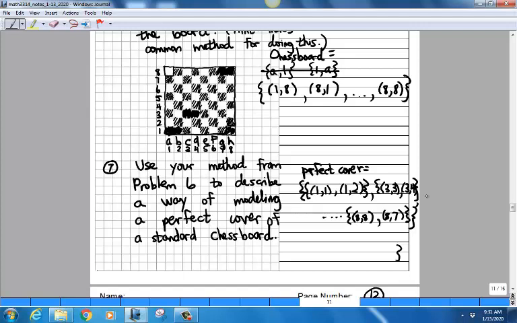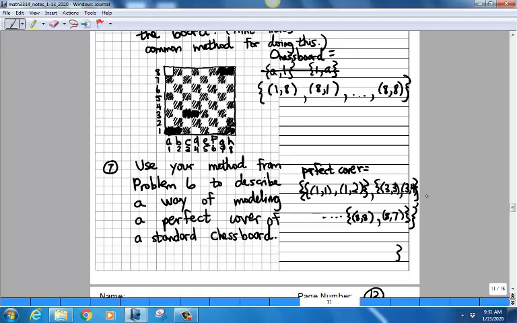Here's a question we want to take up. We talked about how many perfect covers there really are of the chessboard. It turned out to be some huge number. Wasn't it 12 million and something? Yeah, almost 13 million. So that's a difficult number to count. That wasn't really discovered until, I think, the early 1960s. So that's a hard number to count.